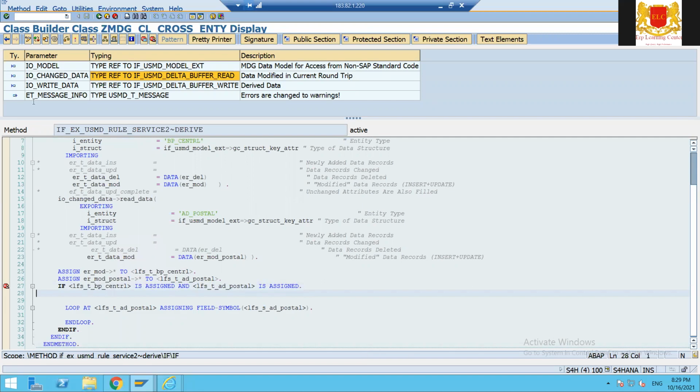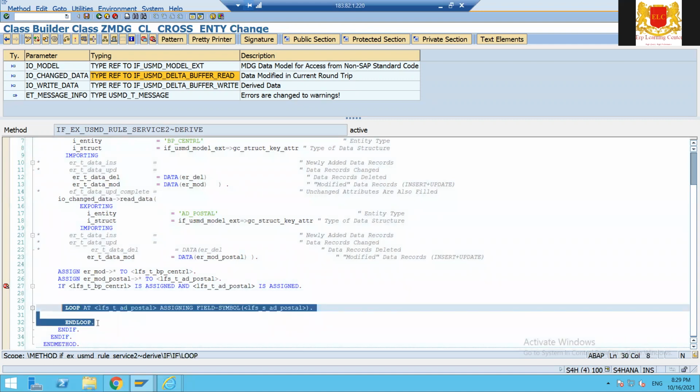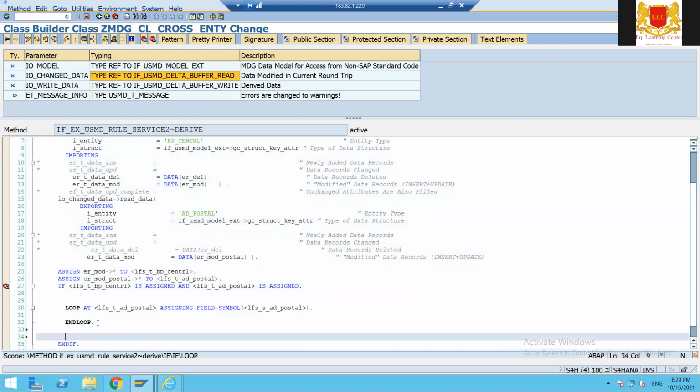While we are deriving, you don't have to do anything. Once you have taken this value, you have to write here. You have to use this code IO underscore write data, and then you can use write data here. If you want to delete any data, you can use the delete method.